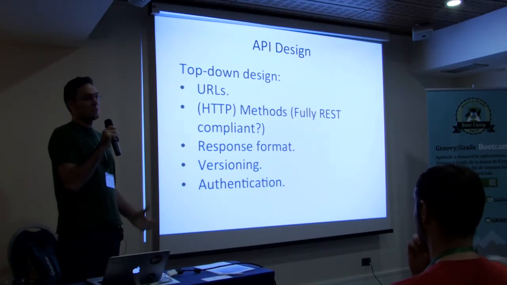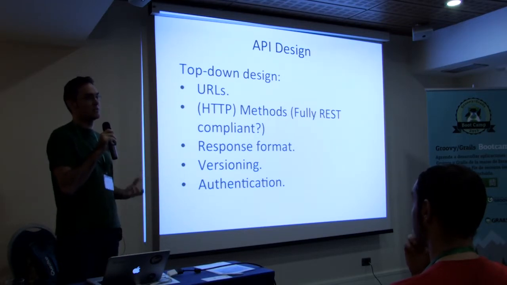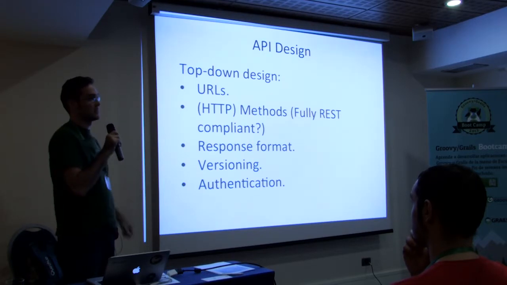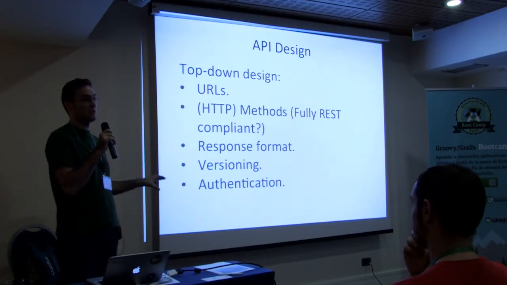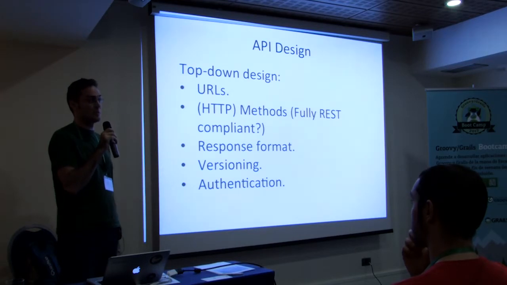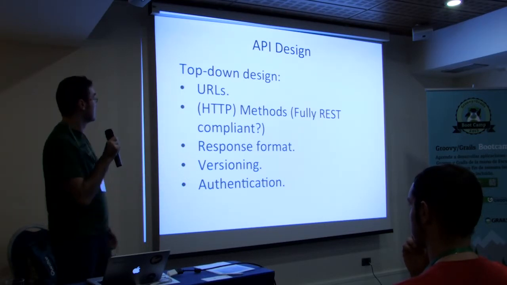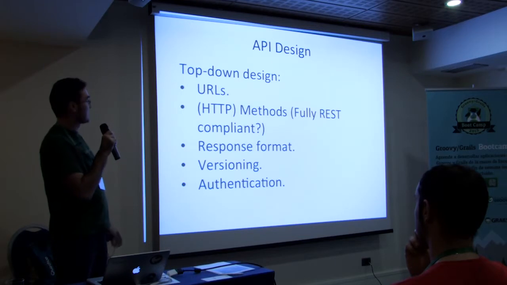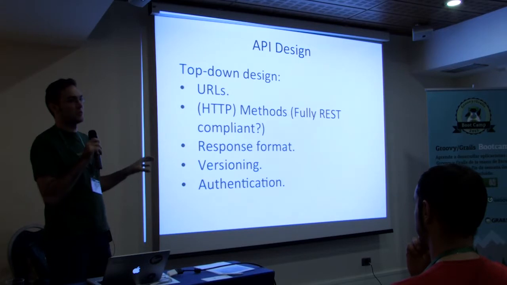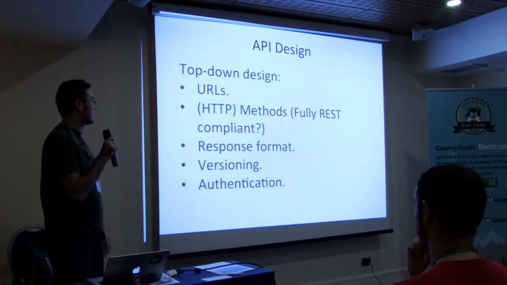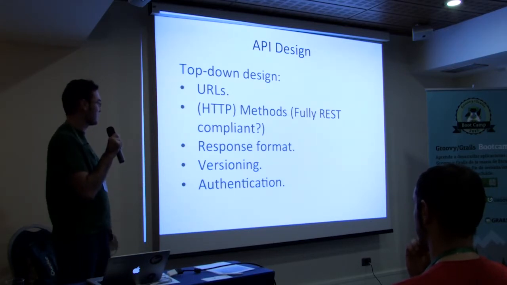And also what happens in the mobile environment connected to APIs is that mobile users don't update as often as other users. If your API is connected to another server or so, then they will update. But when you have a mobile connected to an API, maybe some users will update, maybe some not. So when going through the design, we had to decide about the URL schema we were going to use, if we were going to use a fully REST API, about the response format we were going to use, and decide about the versioning and authentication.